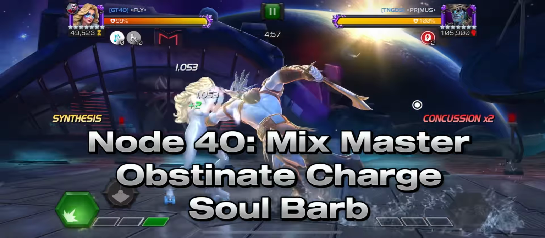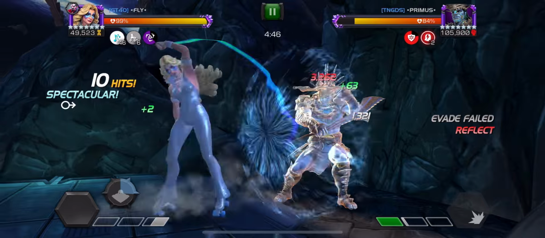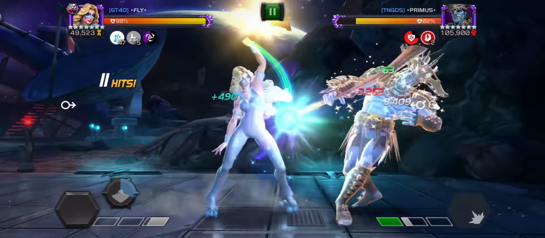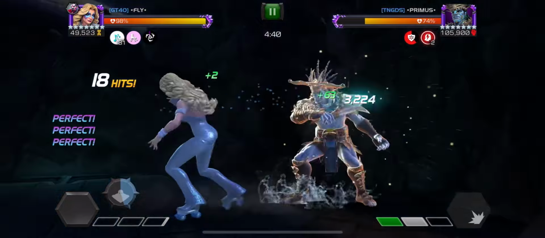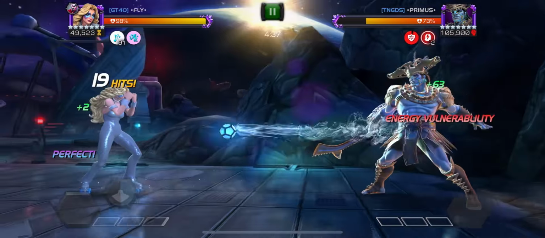Alright, my next mini is this Mixmaster Attuma. I'm using Dazzler. My Dazzler is Sig 160, so she's reflecting so much Thorns damage I take. I think at Sig 160, it's probably closer to like a 150 plus 160% damage I reflect.